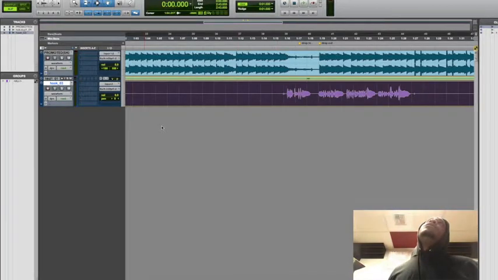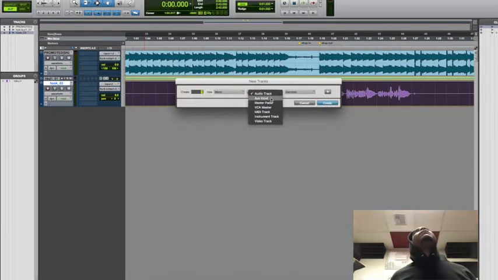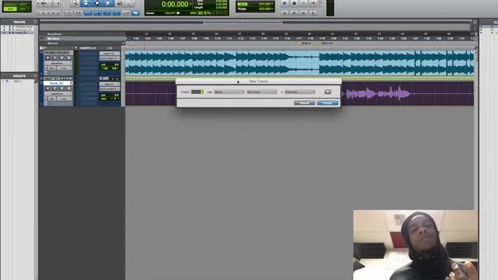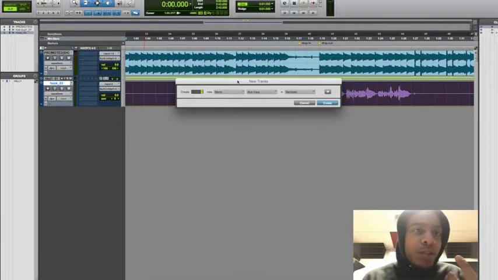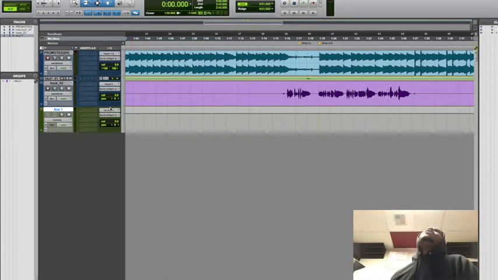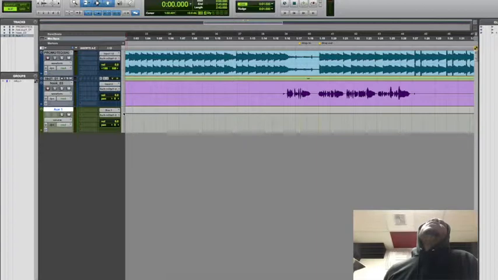First thing you want to do is hit Command Shift N, and that'll bring up your new tracks list. You just add in a mono aux input. The reason it's mono is because the track that I'm going to duplicate and manipulate was recorded in mono. If I were going to bus the 2-track, I would use a stereo aux input. So go to mono aux input and create. Set your input to bus 1, and then just let that hang out.